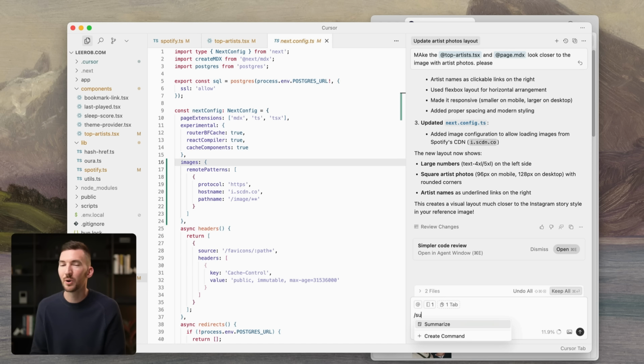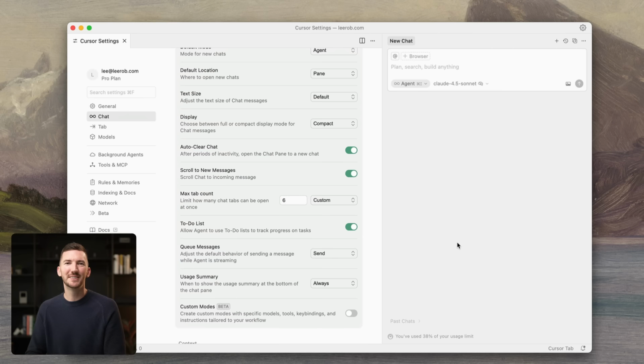And this is kind of a pro tip 6.5, but you want to be very intentional about how you use that. The seventh agent pro tip is that if you want visibility into your usage, in settings, you can toggle usage summary from auto, which will only show up when you're close to your limits, to always. And you can see it down at the bottom. I've used 38% of my usage limit, and you can also see when that resets. So if you're a person who's trying to be very cost conscious, you can see that here.